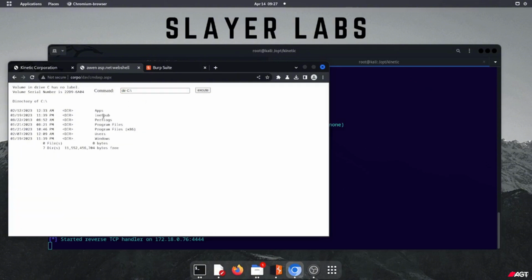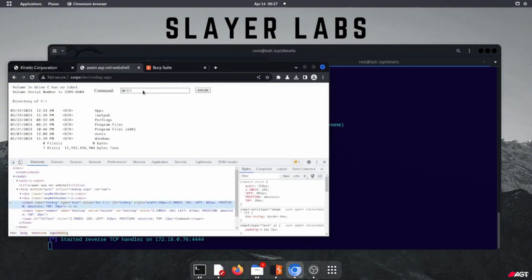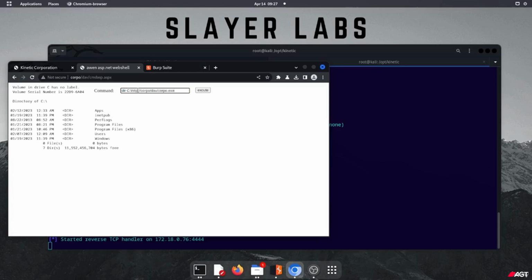And now we just have to figure out specifically where corpo.exe was dropped. Typically the IIS web root is C:\inetpub\wwwroot. So we can check that, and we see the DAV directory as well. We'll go into DAV, and we are able to see corpo.exe.